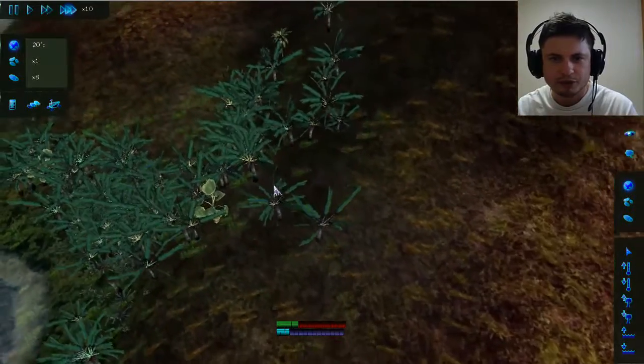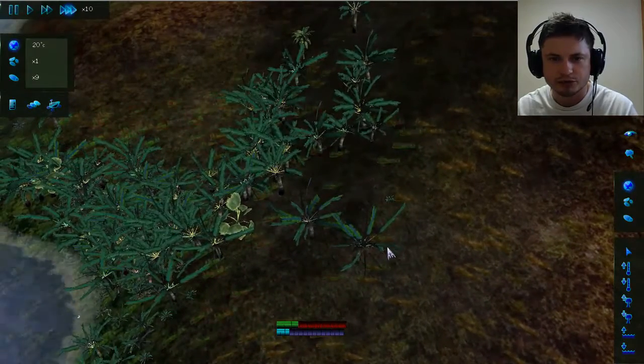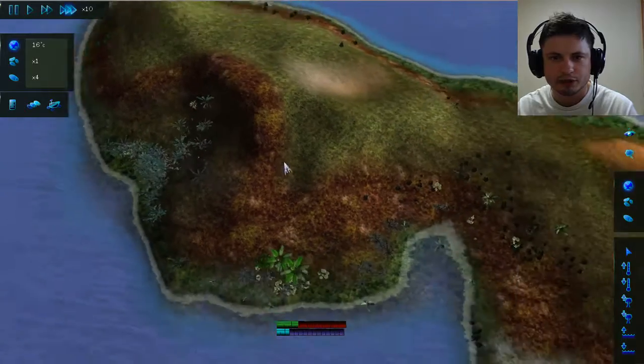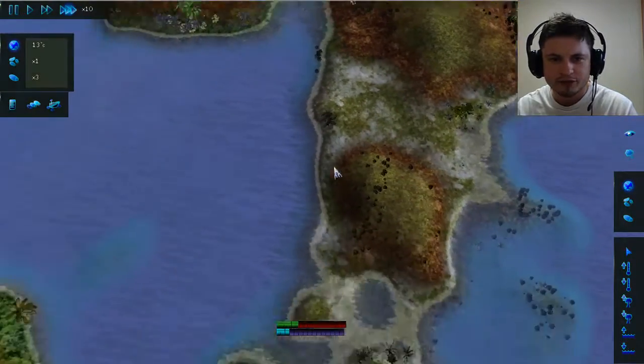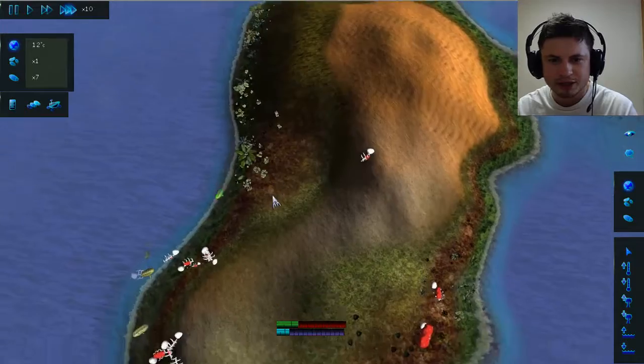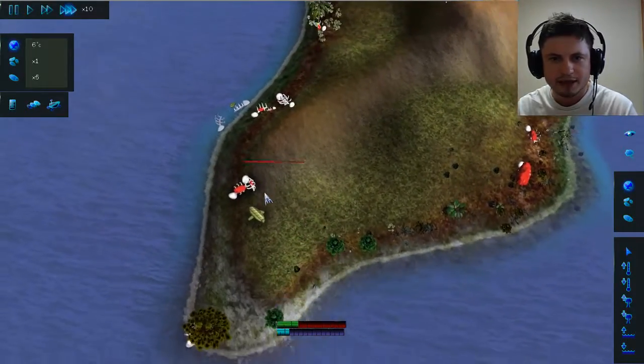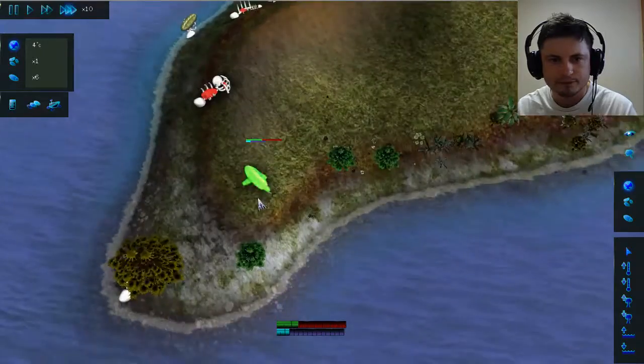And because I increased the temperature, now we have a new type of plant that started growing. This is actually sort of like a palm tree that started to appear in certain areas of the continent. But I don't know if these guys will actually benefit from it, because they are pretty close to extinction. There's only 6 of them left, and they have to try pretty hard to survive now.